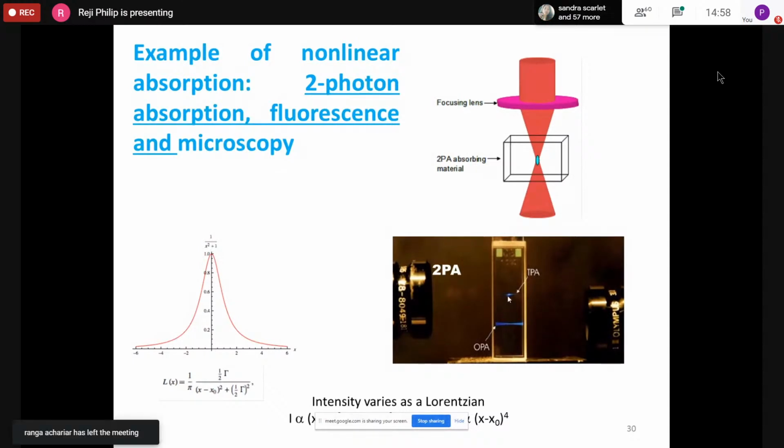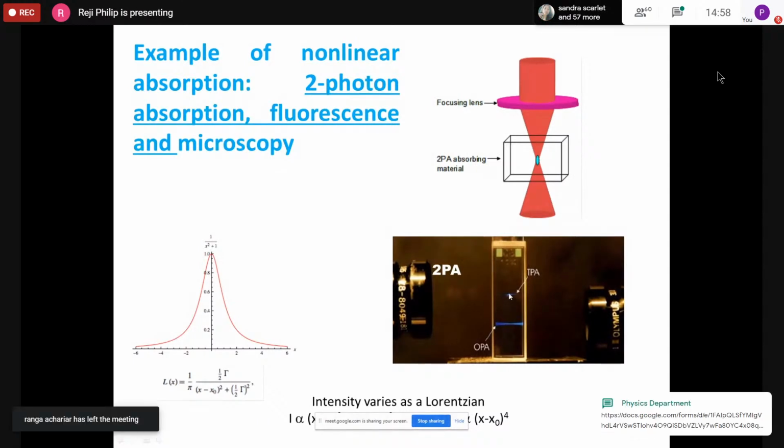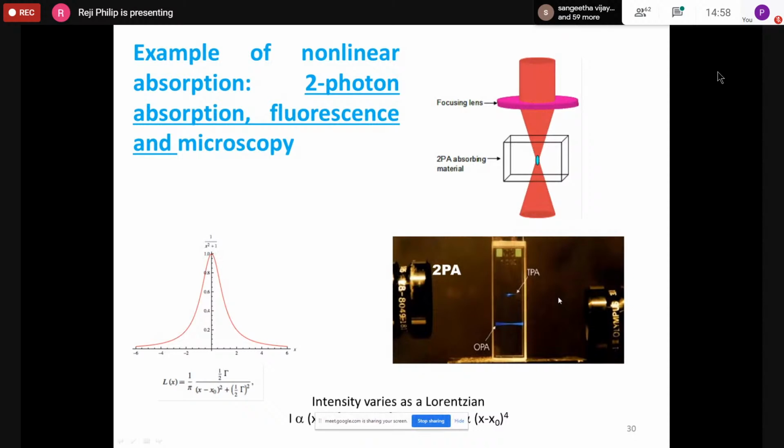But imagine, instead of giving 532 nanometers, I am taking the fundamental wavelength originally produced by the Nd:YAG laser. That is 1064 nanometers. So double the wavelength, half the frequency. So this is what I get. It is possible for me to get fluorescence at the focal point only, not everywhere. At the focal point where you have maximum intensity, an effect called two-photon absorption can take place. And two-photon absorption requires very high intensity. Without that, it just won't happen.